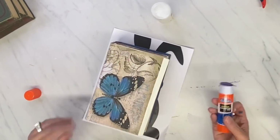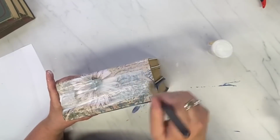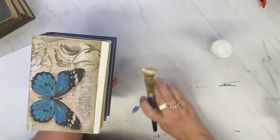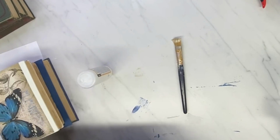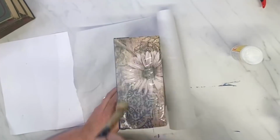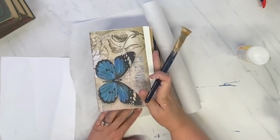Anyway, okay, so now I'm just using my Mod Podge, also made by Plaid, and I go over the top of these books on the spines and the very top, and I Mod Podge it down real good. Oh, well, I have to get some parchment paper to put it on because it was sticking to my table. So, and I did not glue these books together because I am going to be cutting them apart here soon as this dries.